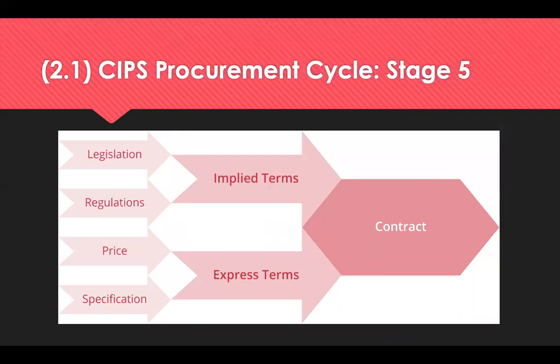Additionally, you'll include draft terms and conditions when you're asking for your quotes and tenders, because the supplier needs to understand what you're going to hold them to in terms of the terms. Otherwise, they won't really be able to price it properly without knowing that. So the contract terms are the written expressions of agreement between the buyer and the supplier. And to some extent, they just set out the obligations that each party has. I'd say the largest part of the contract is the buyer imposing obligations on the supplier. You'll do this by this date, at this price, and so on.